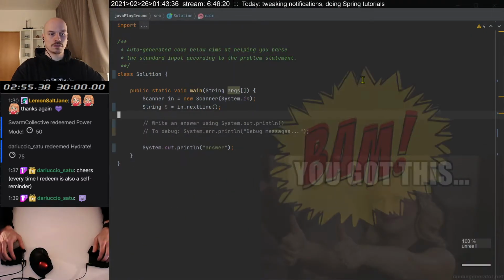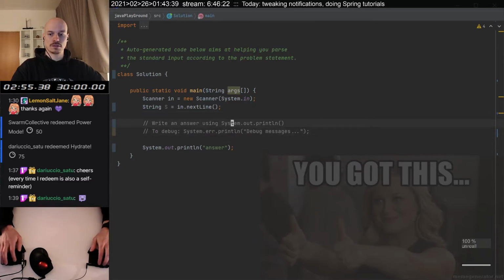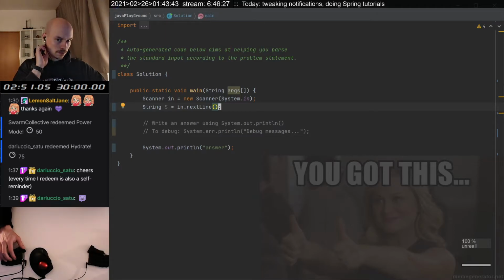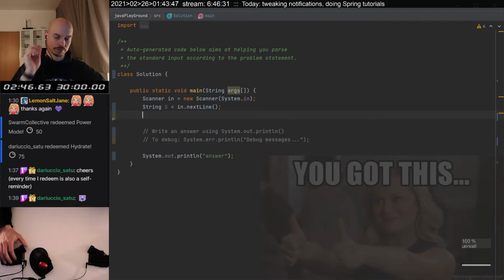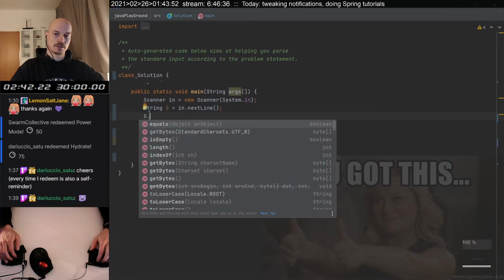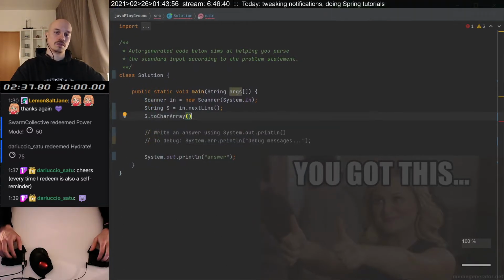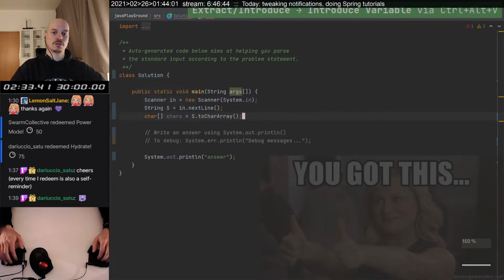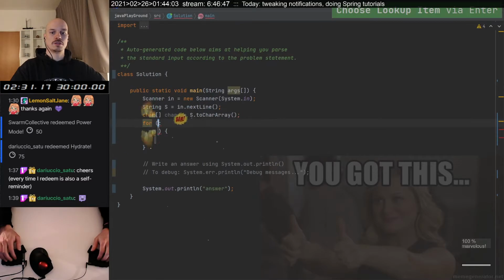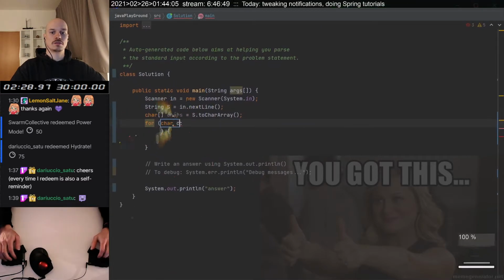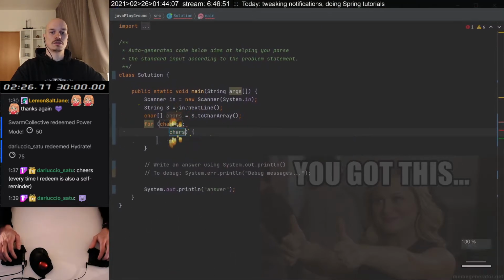Okay, so this is now synchronized and we still have that. So we get the line, we do S to char array, chars, for each char C in chars.